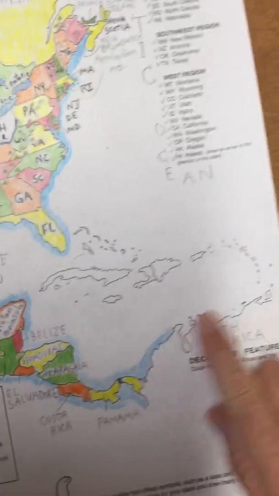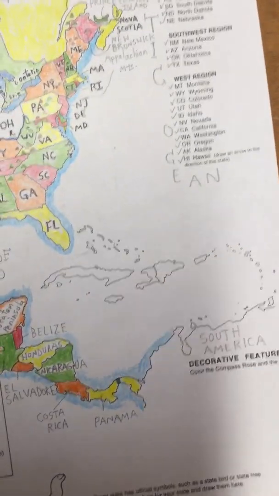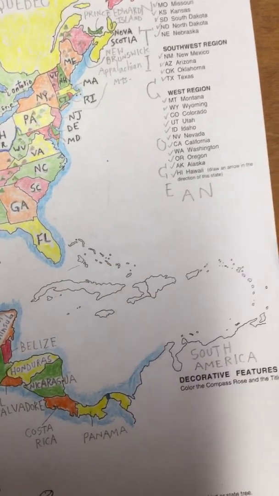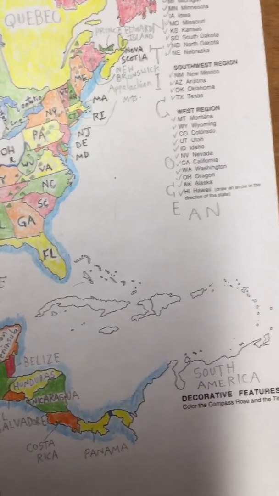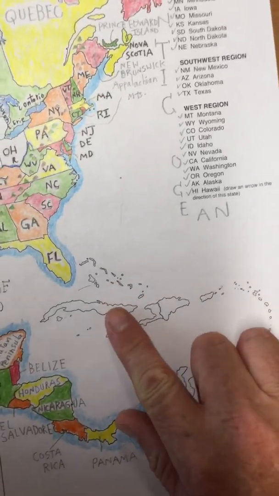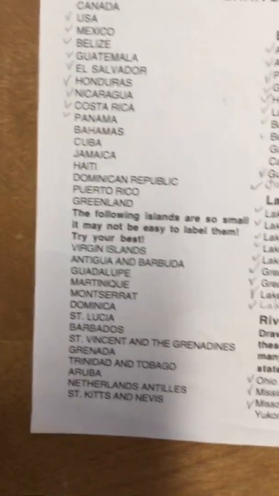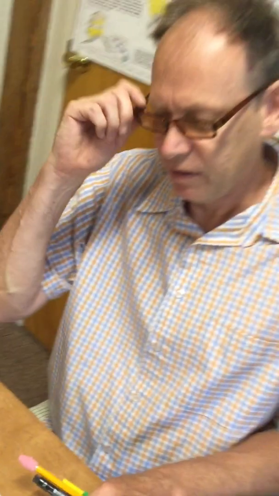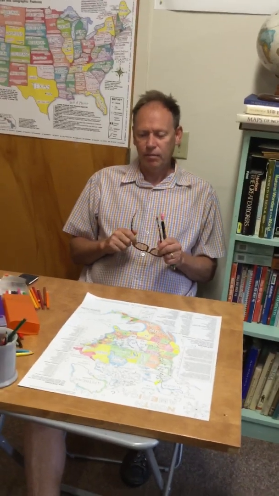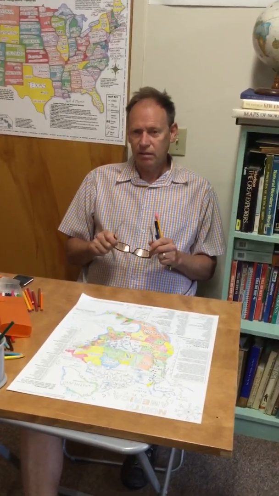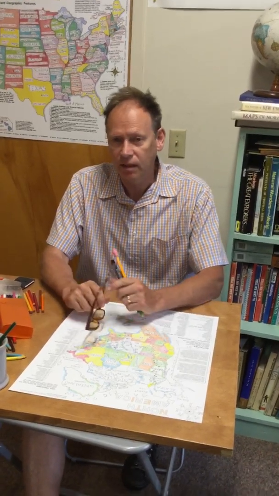Now, if I go a little bit further down, the only remaining part of this map is this area of the Caribbean Sea, which includes a lot of islands, a lot of independent countries and also territories of other countries. And we will probably be able to check those off our list at some point, but I'll save that for the next video because there's a lot of work to be done on that, and a lot of very fine details that we're going to have to label, little tiny islands, and it's going to be a little bit challenging compared to some of the other parts of the map, but we'll tackle that in the next video.